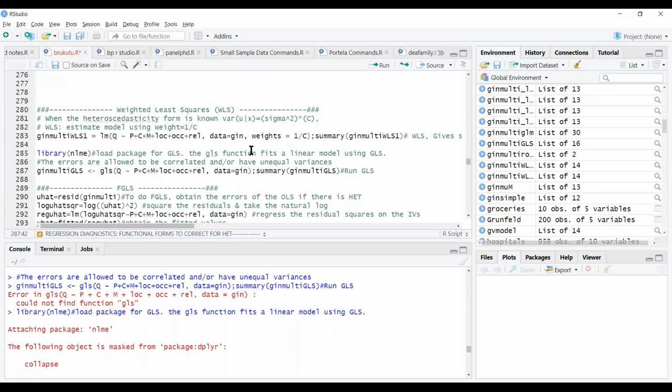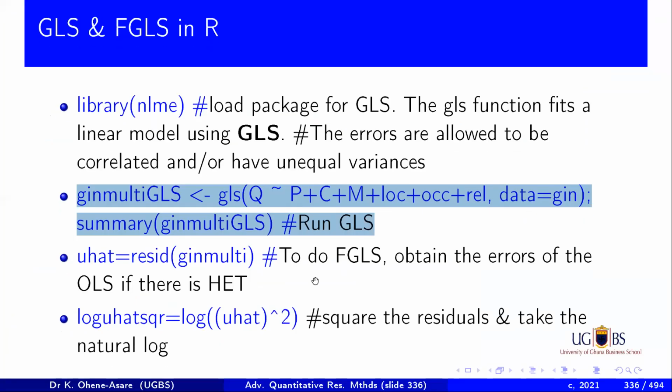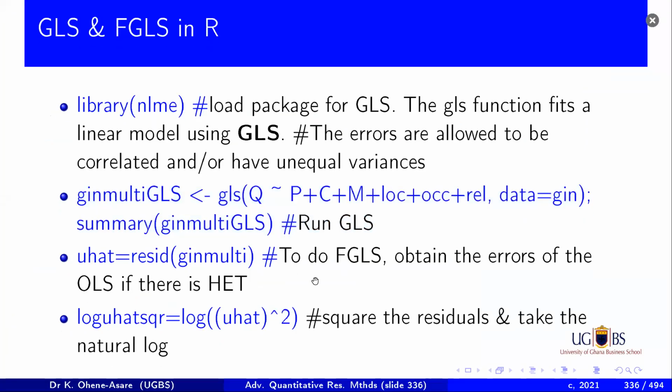So we've looked at weighted least square, where you take one of the independent variables and then you divide through all of the variables, including itself. And then we've looked at a GLS, where you just run a GLS command. Okay? I'll show you the results in all of them. The next one is the feasible GLS. And remember, we said that one focuses on the residuals.